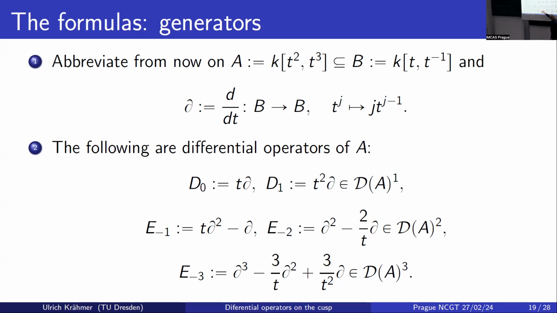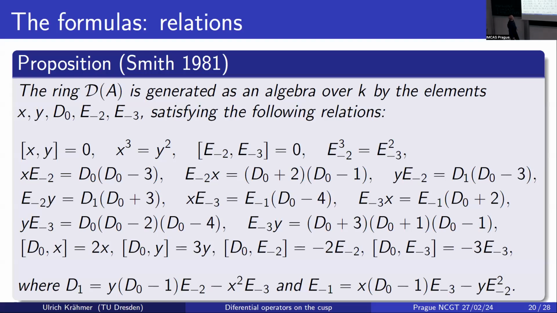Okay. And now here suddenly are other differential operators of increasing complexity. And the ingenious claim, which was proved, I think, by Smith in '81, is that these elements are differential operators on the cusp, and they generate the ring of differential operators on the cusp. It's not quite a minimal set of generators, but one that one wants. And here is a presentation of that ring. Okay, so you see, horrible.